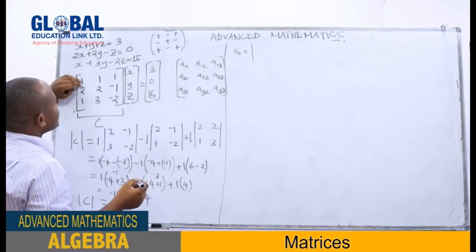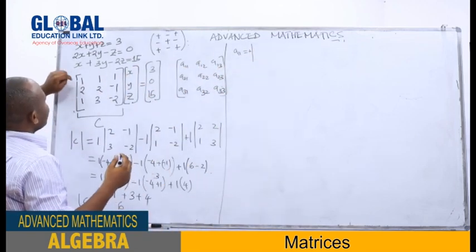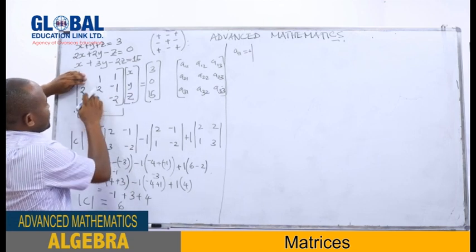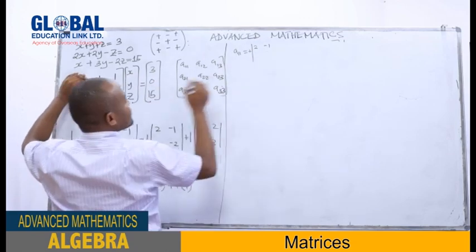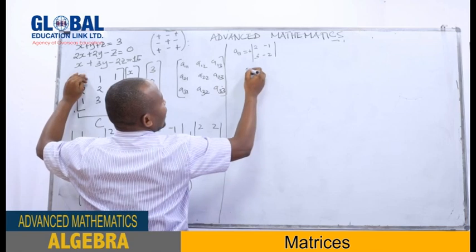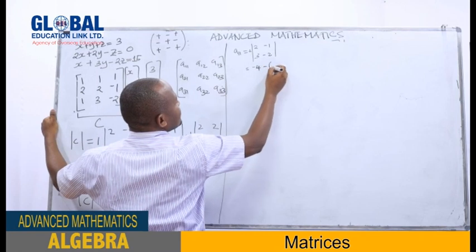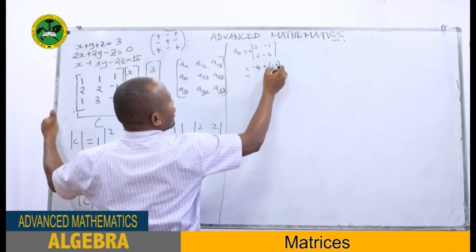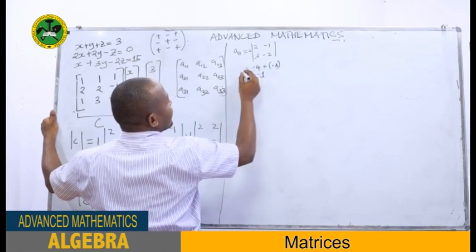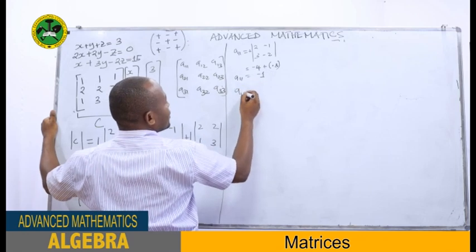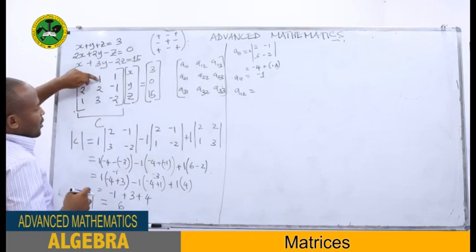A11, we are talking about that part, and remember the pattern is positive. We can multiply with the pattern directly. Then we have the positive that we are left with 2, negative 1, and then 3, negative 2. And then this equals to what? The determinant to that equals to negative 4 minus 3, which equals to minus 4 plus 3, which is equal to negative 1, A11.